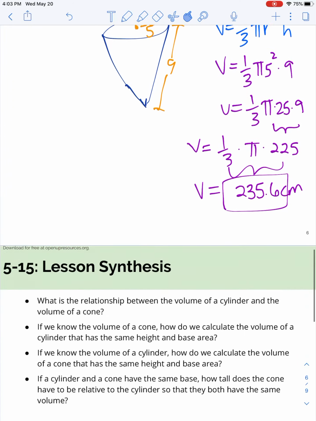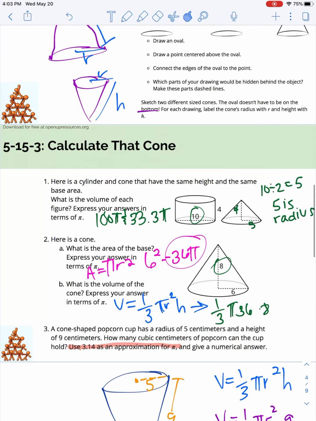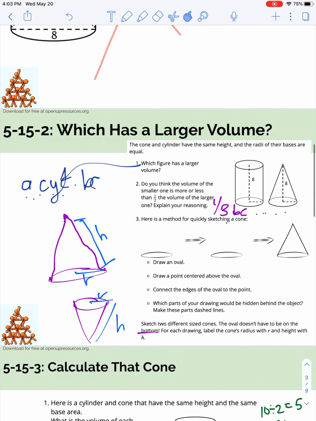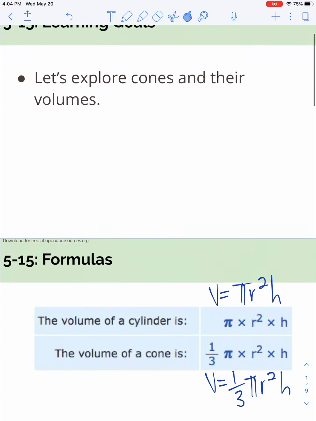Okay, what's next? Oh, we're done. Sweet. You guys need to finish the math on this one. Don't forget. I think we pretty much did all the other ones, this one you might have to finish. I think that's it. That wasn't that bad.